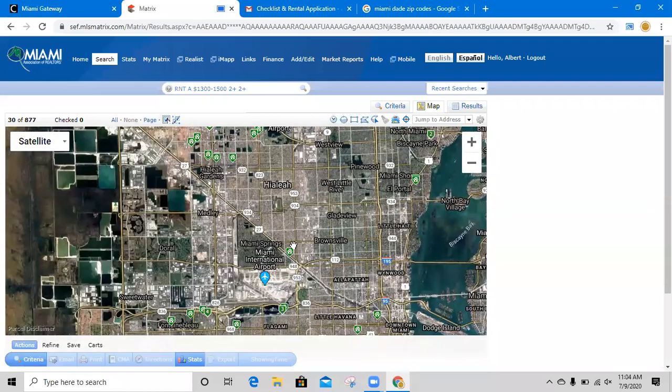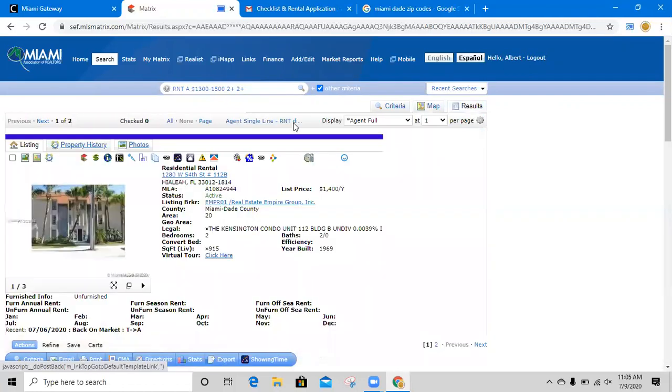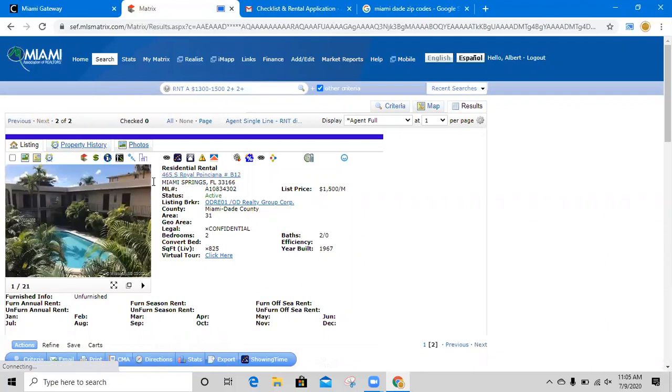So east side of Hialeah, there's really not much. I mean, maybe there's this one right here. But if you want Hialeah, you're going to click on this box and you can now put everything around here that's east side of Hialeah. Okay? So there's two. I'm going to give them two, right? There's this one, Hialeah, and then there's this one, which is like the Miami Springs area. That might be a little bit too far west, but you can show them these properties and tell them this is what there is close to that area.